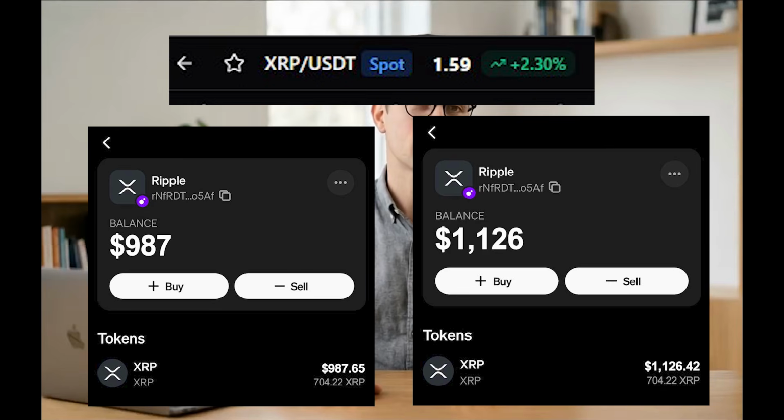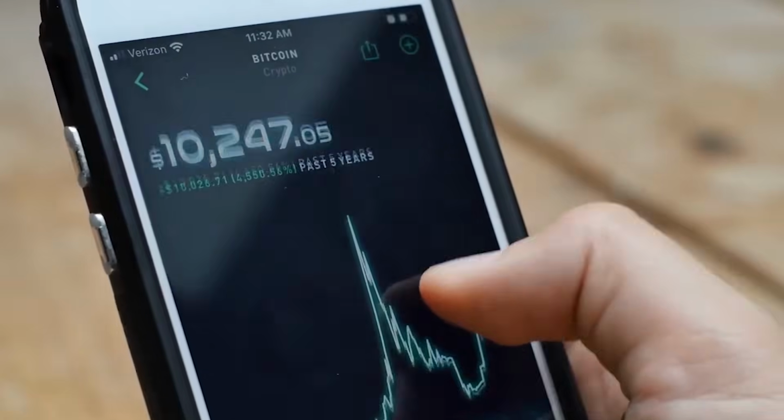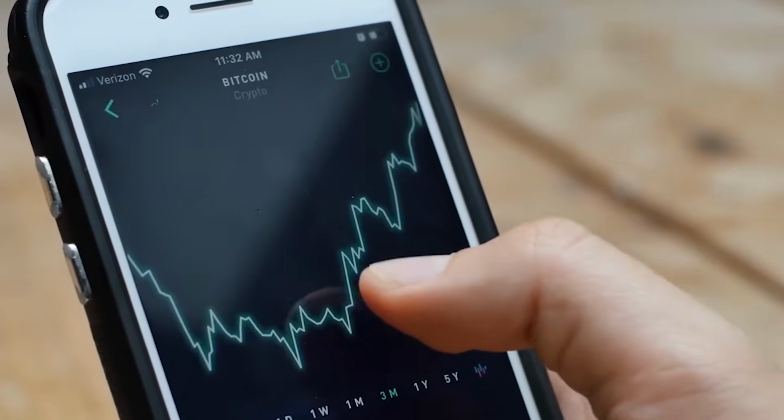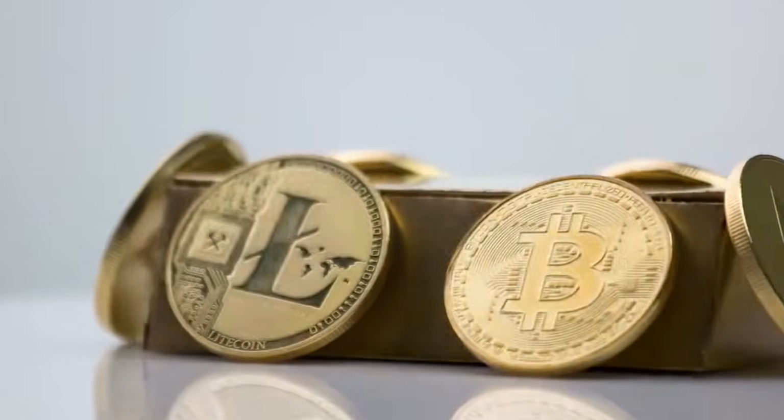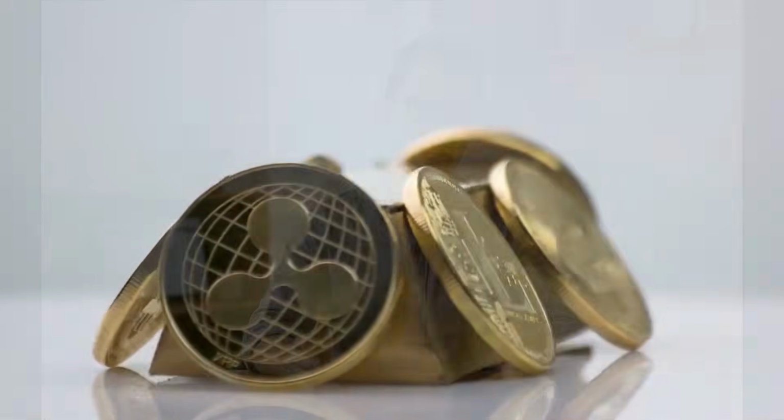So now that I know this works, I'll execute for an even bigger amount next time I see the difference pop up again. I'll move my USD back to Binance or Bybit or Crypto.com, buy the crypto again, and repeat the process as long as the exchange rate stays the same. And that's all there is to it.